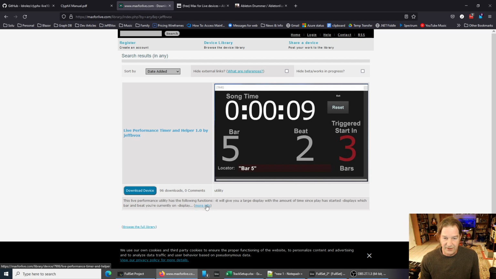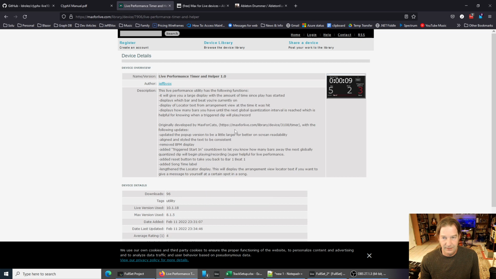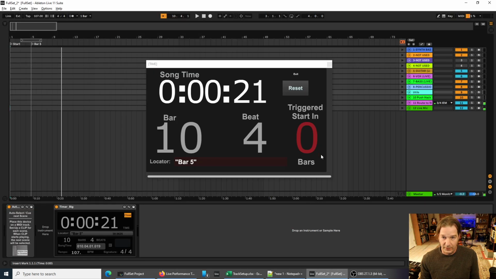This was originally developed by Mad for Cats, and I just made some improvements to make the display a little bit larger, cleaned it up a little bit UI wise, added that triggered starts in area, and yeah, it's very helpful for me when I'm doing my live performance to have something on screen that's telling me how long I've been playing this one song, and knowing when the next global quantization boundary is being hit.